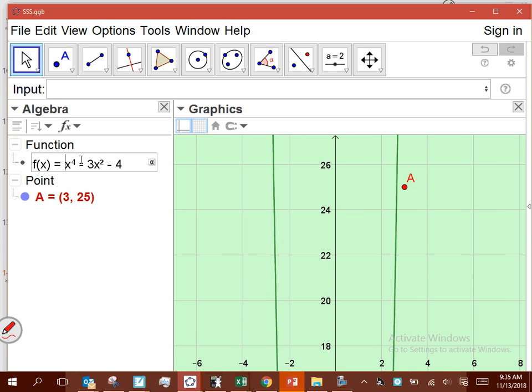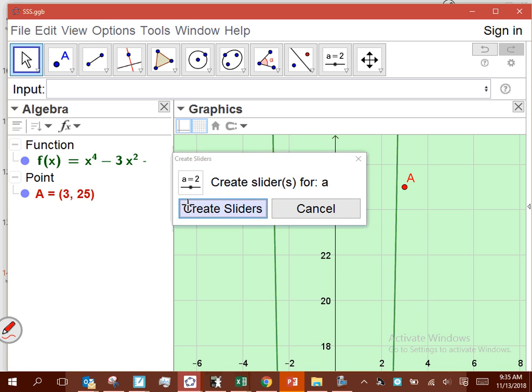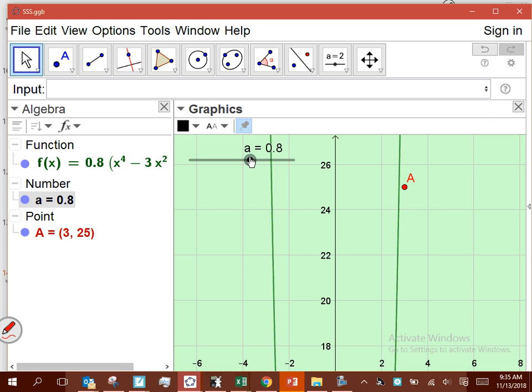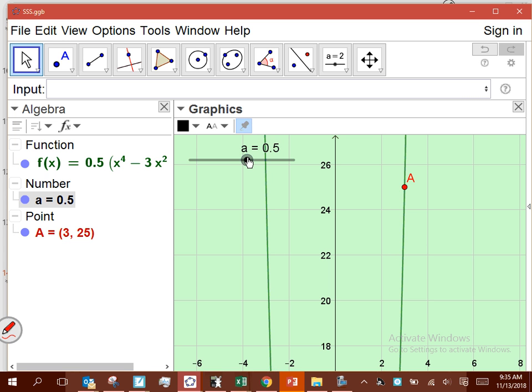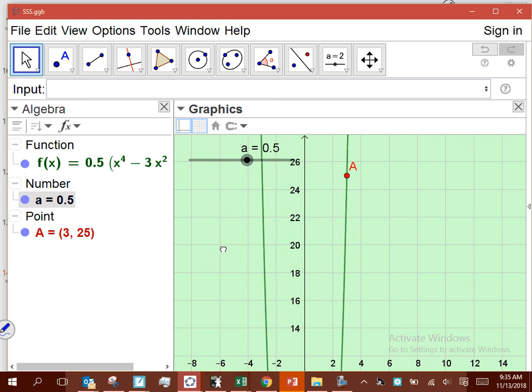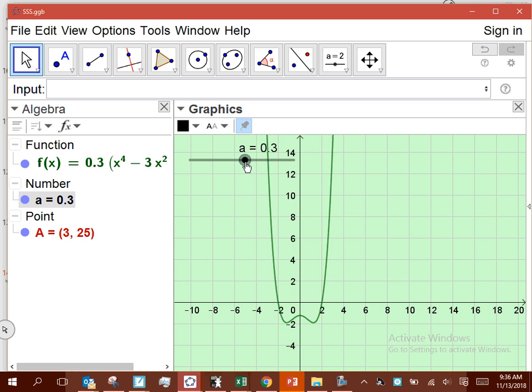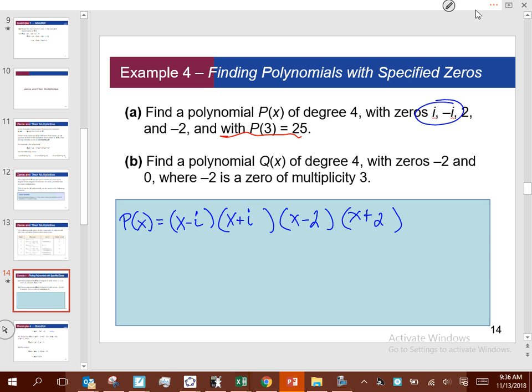is just a general form. It is this idea here that there is some multiplier out here. We've been calling it A, that we can allow to be anything that I want to be. And essentially, it's just talking about the vertical stretch. Does that make sense? Okay. So what does that vertical stretch need to be so that my curve does go through it? 0.5. Okay. And my hope is you see, guys, that all our y values get stretched as that A changes, but the negative 2, positive 2, and zeros are staying the same, right? So there's an infinite number of curves that go through those. We want the one that also goes through 3 comma 25.